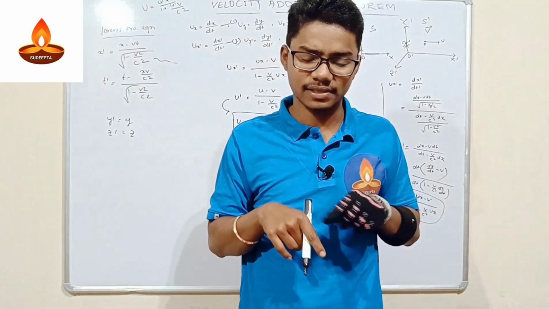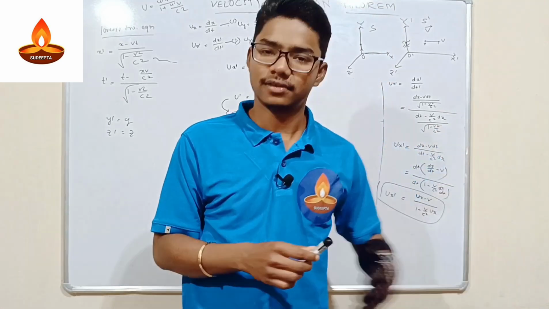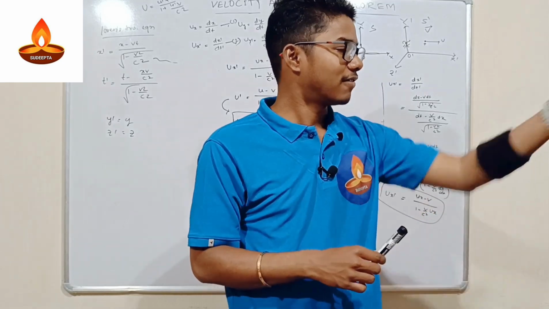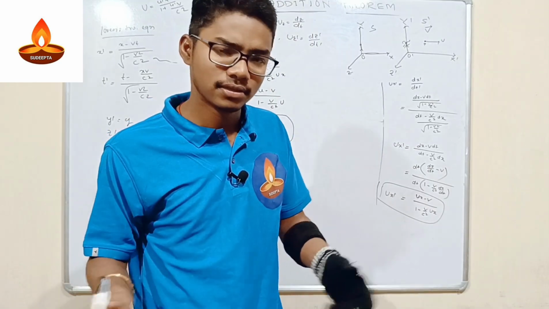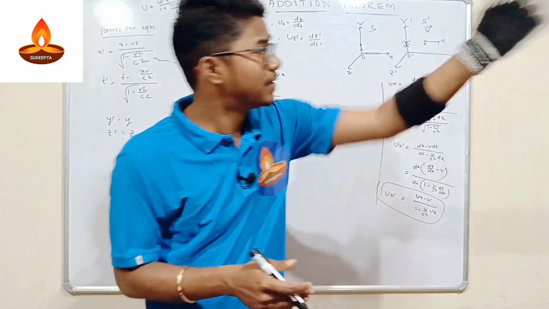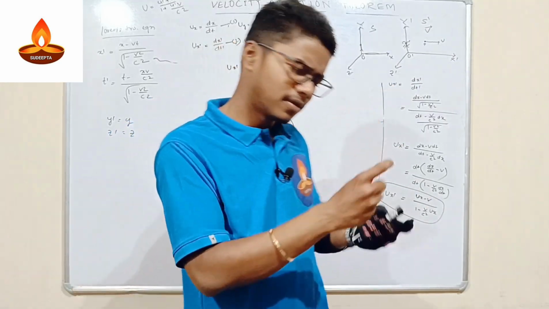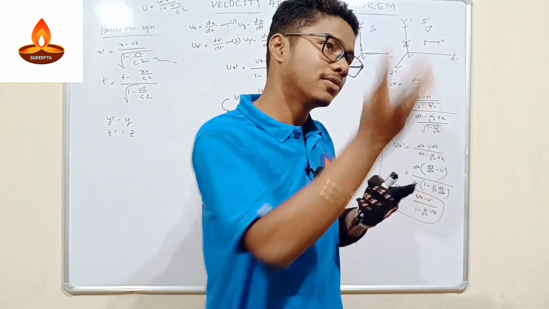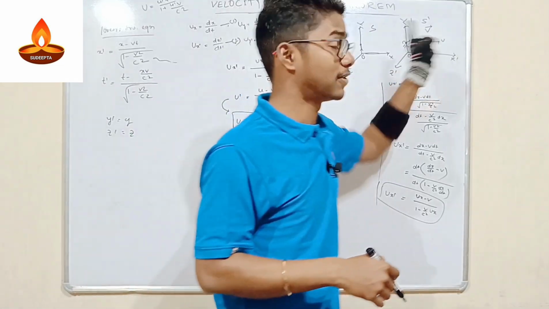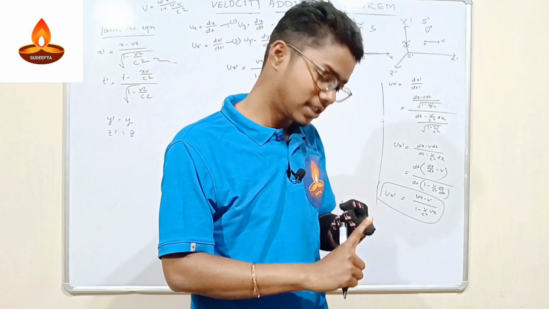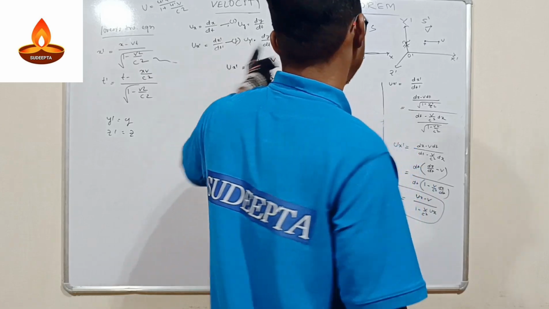For example, let's say I am sitting on a bike and there is a bus moving beside me. Okay, forget about that. I'm sitting under a tree, and the ball is moving to the right and the bus is also moving. For me, it looks like the ball speed plus the bus speed. The same scenario here: for me, the particle is moving plus the frame is moving. That means particle velocity plus frame velocity will be this scenario, and this is the velocity addition theorem.